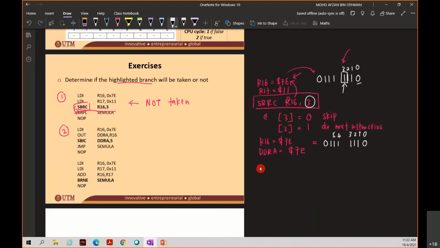Since this bit 5 is 1, you will not skip the JMP. It means that you need to execute the following instruction. So in this question, the branch is not taken as well.